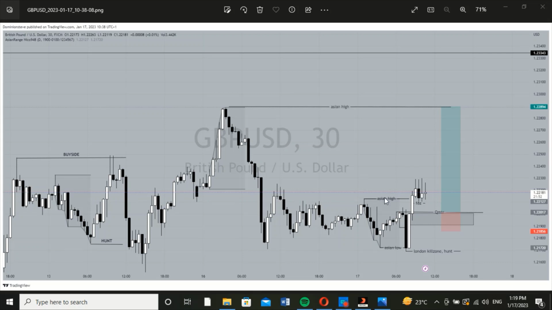So same stuff again and again. It shall be taken out. First one was the low, then we wait for the other one to be taken out, which we saw right here on the London session. Then we have another block left behind, the last down candle, and we wait for price to reverse, mitigate the area, and we expect it to go higher and take out the Asian high.